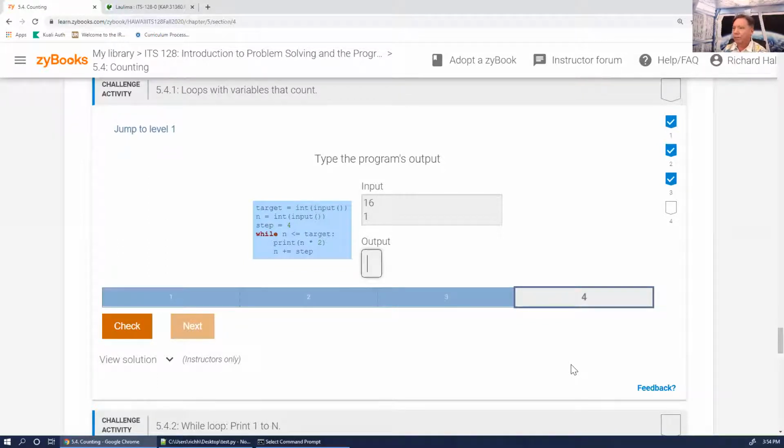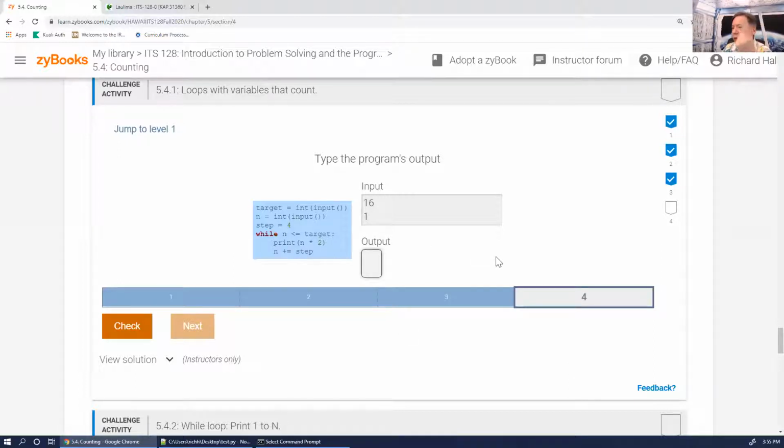We're going from 1 to 16, step 4. So we're going to start out at 1, step is 4, and we're adding steps.